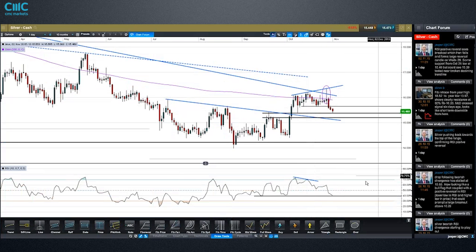And then there was also a slightly less commonly used RSI indication where there was a lower low in RSI, yet a higher high in price. So as I mentioned down here, that's an RSI positive reversal. That worked, but immediately reversed into a bearish candlestick and took us below that rising trend line there. So all sorts of chop taking place in silver, definitely tricky to trade right now.